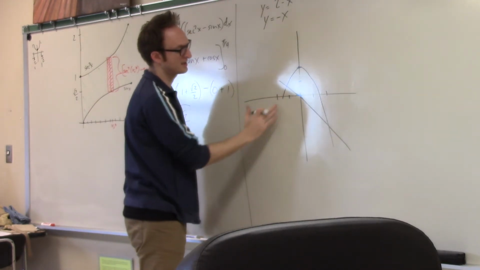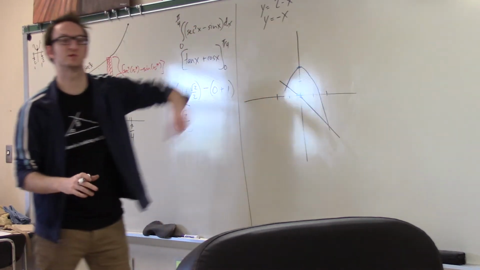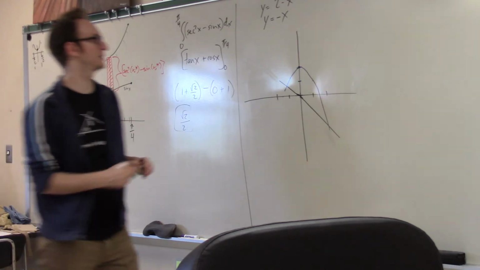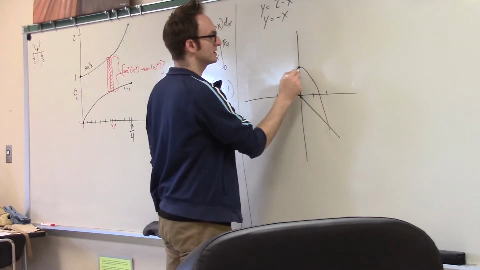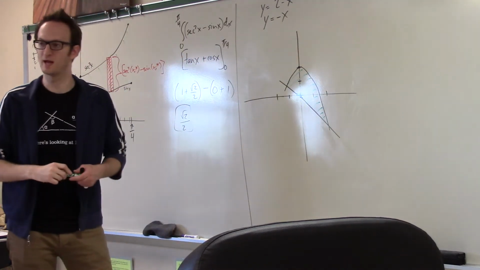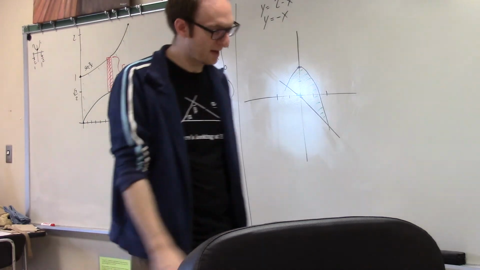All right, so it appears that the region they must be talking about is like this one, right? Those two curves enclose a region. So the first thing to do is to carefully read the question, draw a picture, reread it again to make sure that the region that they're talking about is the region that you found. All right, so I'm feeling pretty good.